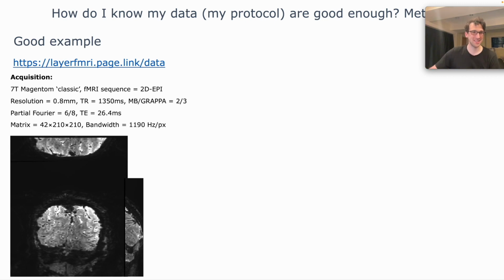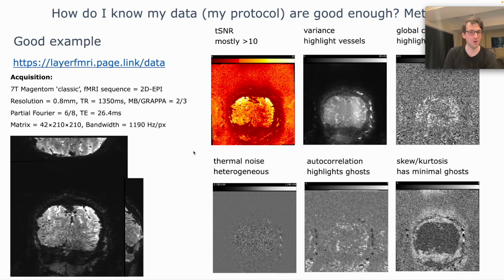So for example, this is a data set that I would consider slightly above average. It's quite good, it's quite representative too. It's a 2D GRE dataset. It's from Luca, in fact, and it's also the dataset that we were going to look at during the hands-on analysis session. It's 0.8 millimeter, a fairly high temporal resolution, and 40 slices. And why I think this is good is because it's not too bad on all of the quality metrics that I usually look at. The quality metric that I look at most importantly is TSNR. Usually for TSNR and maybe response effect sizes of 1%, I think you need to have at least a double-digit TSNR.